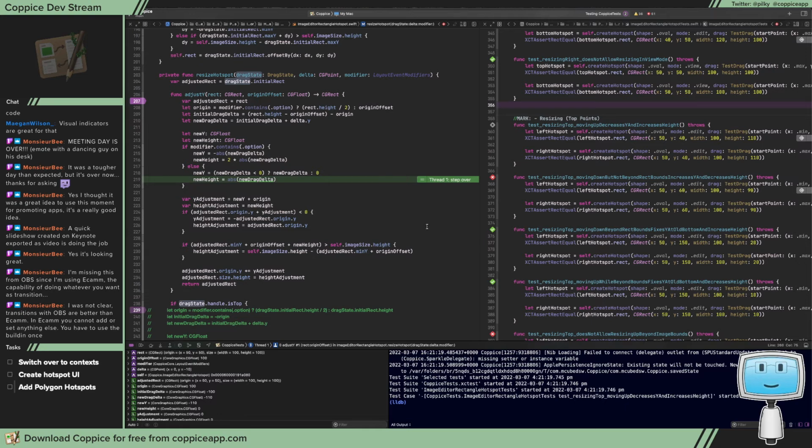For the new Y, minus 110. New height is 110. The Y adjustment is minus 10.